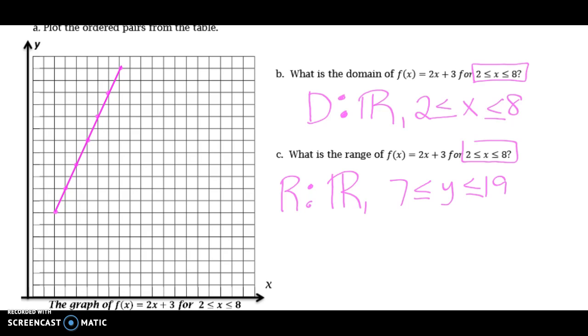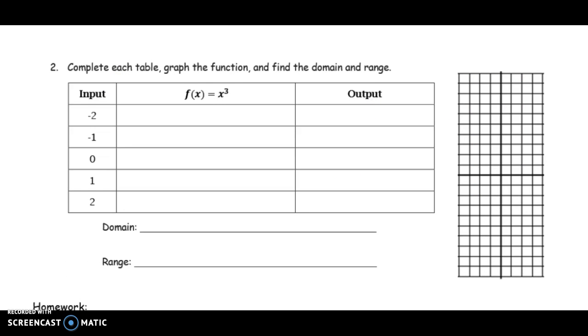Alright, so that's the only thing that's a little bit different now, is that we are going to restrict the domain and range according to intervals too. So if it doesn't tell you the interval like it did on these questions, then you would do it exactly as it exists as a whole entire graph. If they do give you the interval, you're only looking at this portion. So you have to make sure to restrict. So again, it's table, graph, domain and range. We are back to not having any restriction as far as how we find the domain and range, so I want to do the whole entire thing.